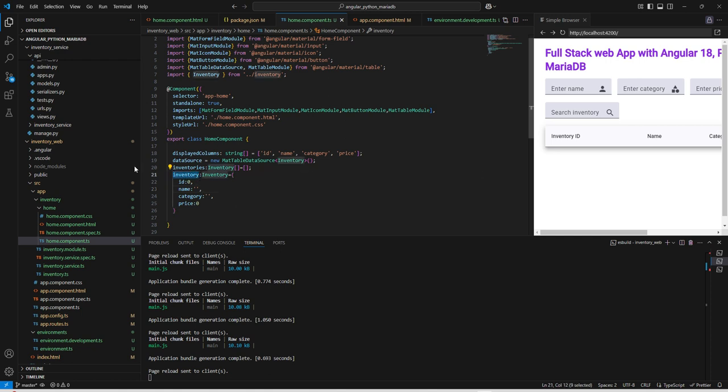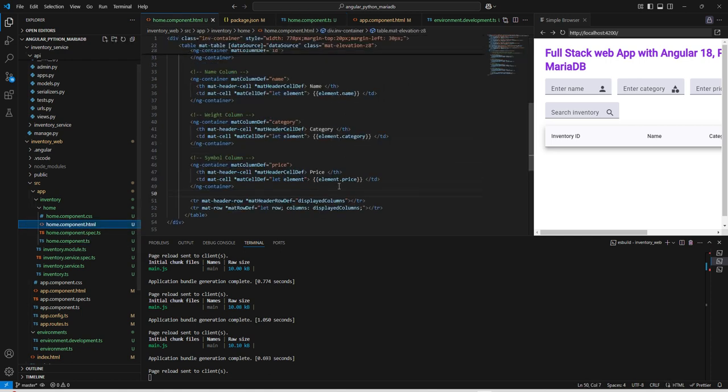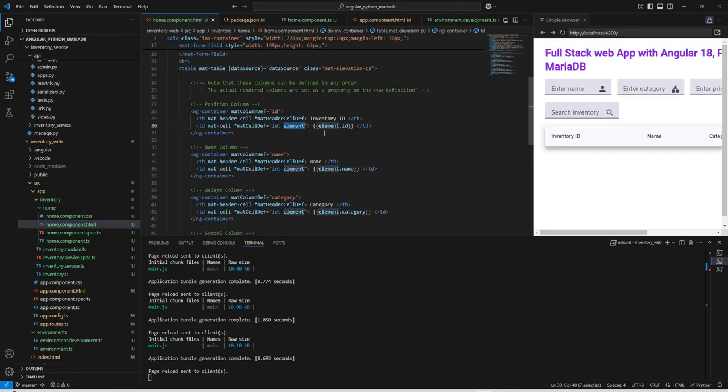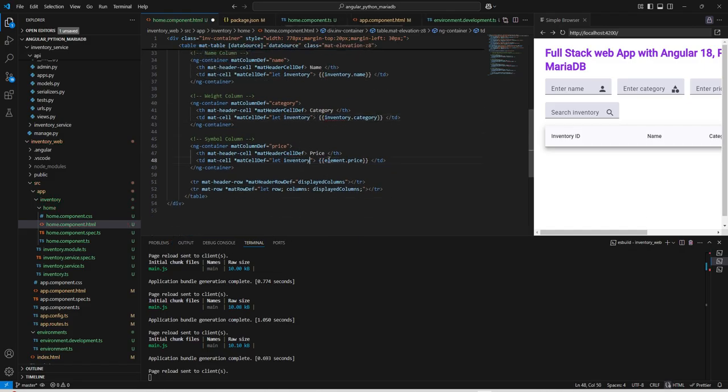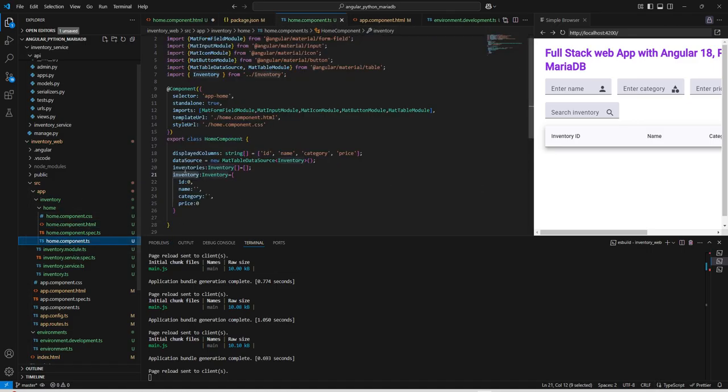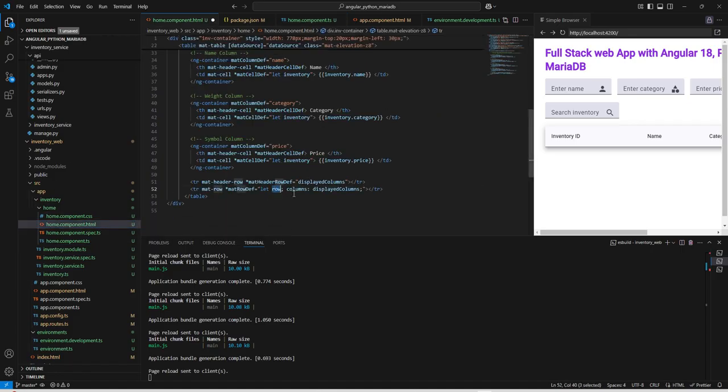Now this inventory we can use in our HTML, so instead of element we can use inventory, which is more readable. Seems good. Now next thing, instead of row we can use our inventories which will hold the list of inventory, and we can save it.